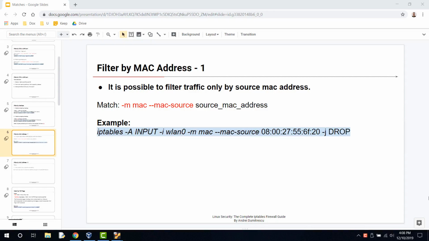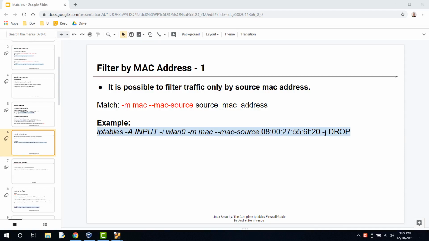Imagine you have a server in your local network and want to allow only a list of trusted machines to access the services that are running on the server. Or you have a NAT router that is running Linux and want only the corporate devices to access the internet. Or in other words, you don't allow devices that are not yours or trusted in your network.